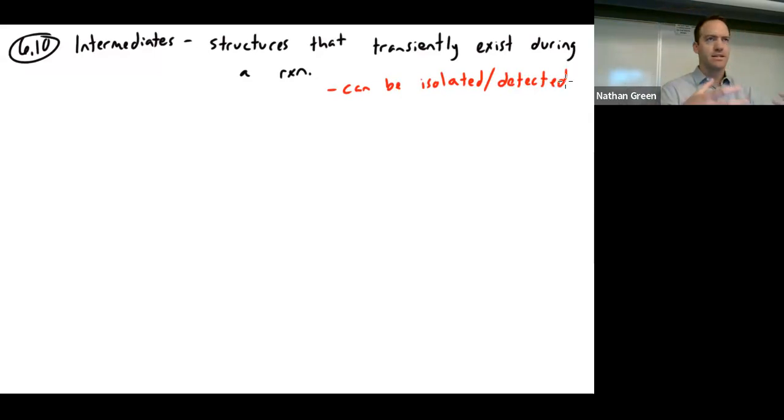Right? So I can put a reactant in a bottle. I can go to the shelf and get a reactant. I can make a product, put it in a bottle and give it to you. Intermediates are typically too high energy. They're too reactive for me to put in a bottle. If I put an intermediate in a bottle, I normally have to keep it very, very cold and isolated from atmosphere and a whole bunch of other measures to make sure it doesn't react with anything else. They are said to exist in a local energy minima.